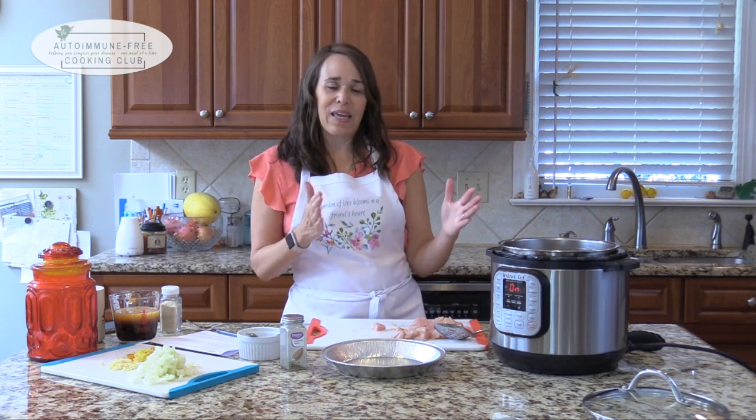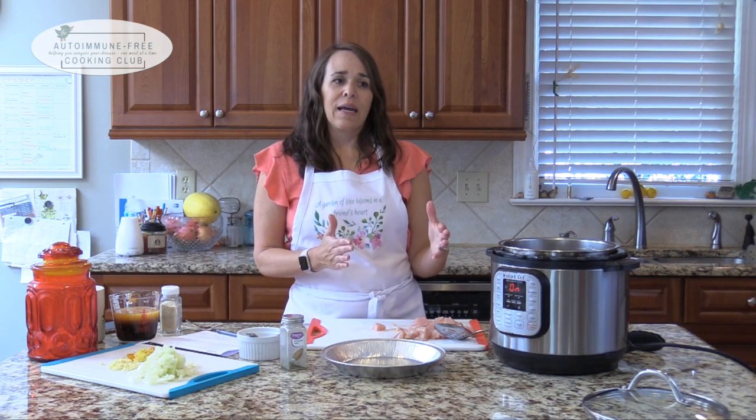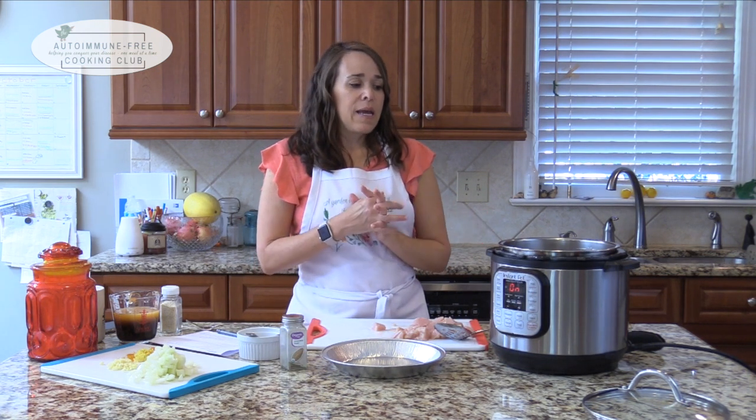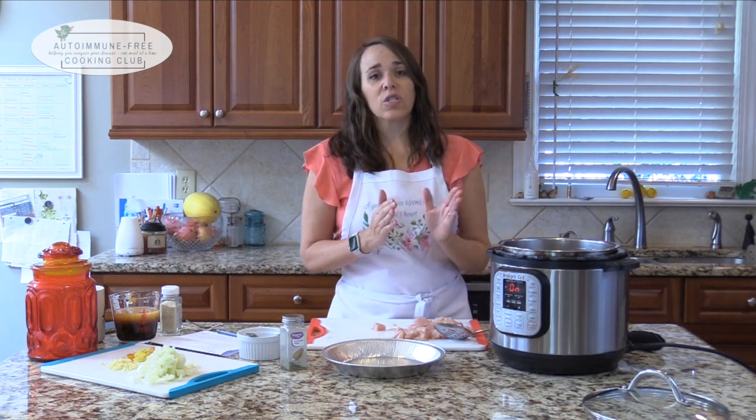I used to stop everything at 5 o'clock and start cooking dinner. I'm not available at that 5 o'clock hour a lot of times now. And so I've been using the slow cook function on my Instant Pot. And it works. It's just slower.